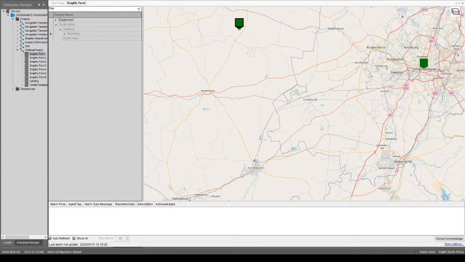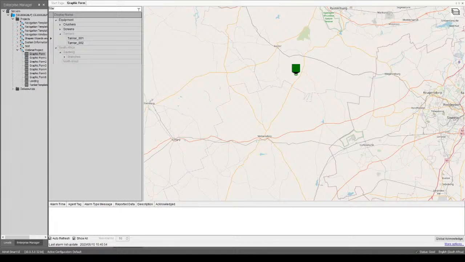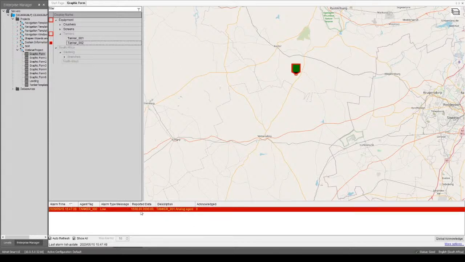Tanker 2, set that at 1500. It should go into alarm. And there we get the alarm in our alarm viewer.